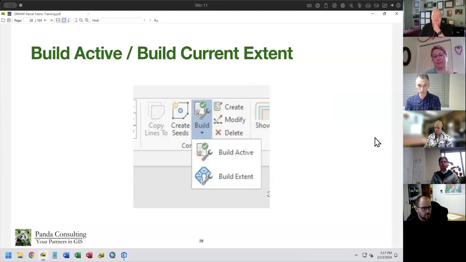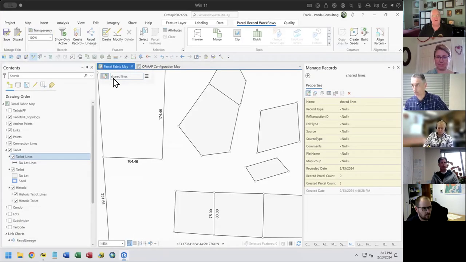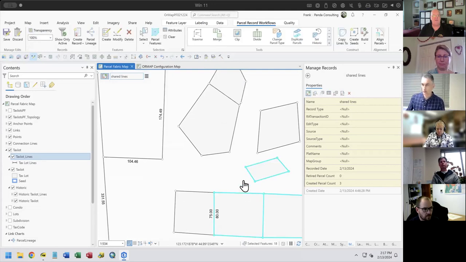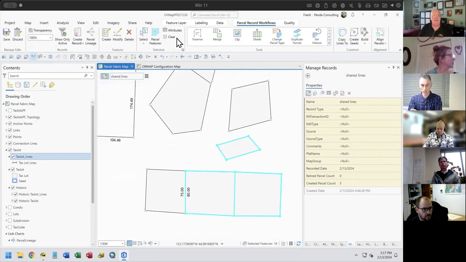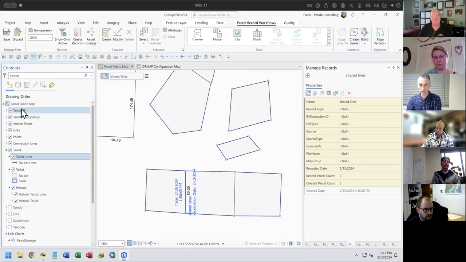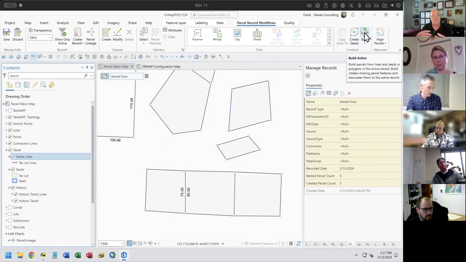Build active record or build current extent. I kind of went over this before, that the build active record looks at what features are part of your current active record. The build extent looks at all the records inside your current display and builds every one of those records again.